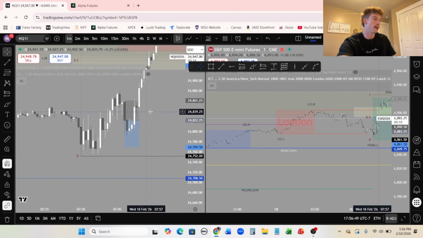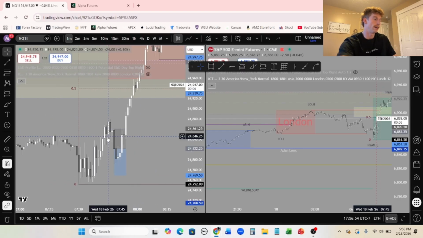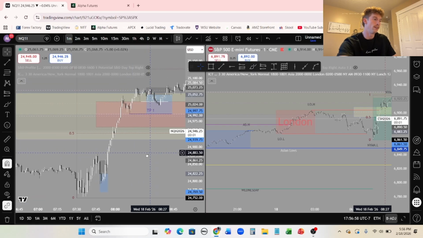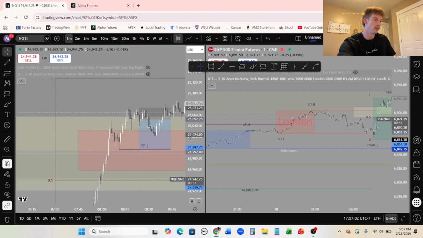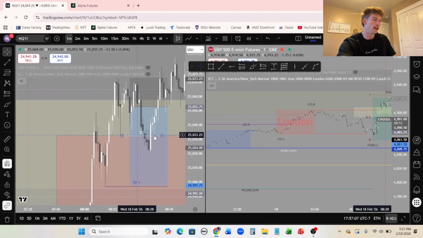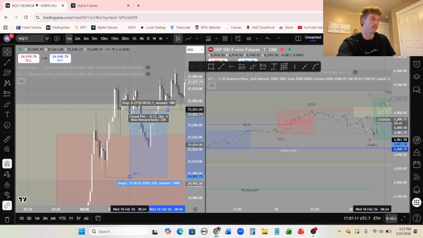This is the one that I got stopped out on this morning at 7:48, right after market opened, because for me it opens at 7:30 in the morning. And then this was my second trade a little bit later, about an hour after. And you can see I moved to break even right here at a 1-to-1. And then I got stopped out when it hit break even up here.